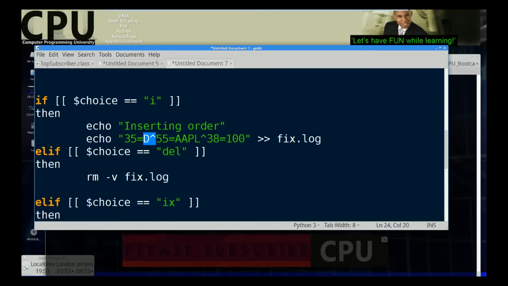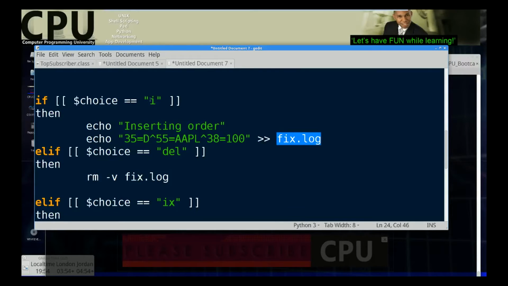So all this is doing is printing out this FIX message, which represents a new order. And then it's taking that and appending it, double greater than, append, versus insert with a single, right? Single is insert, double is append. So it's going to add to rather than overwrite. So it's going to append it to the FIX log.